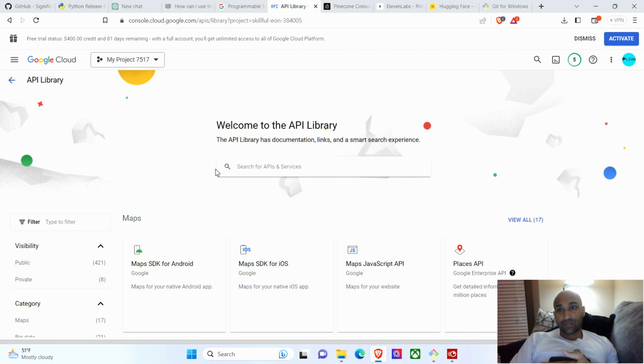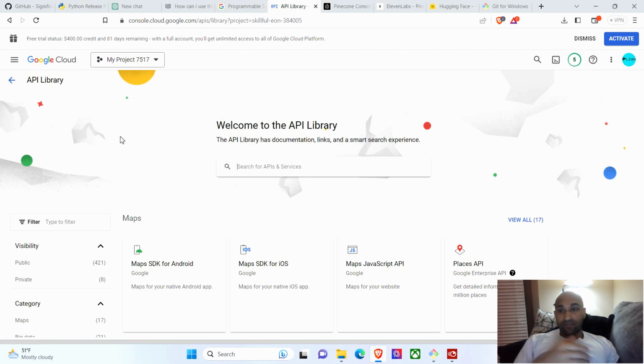All right, and so to end with, we're basically going to show you how to access this whole Google Cloud Services thing. First you have to go to console.cloud.google.com and set up an account. You're going to have to get your billing in order. They're going to give you a free trial and ask for your credit card and all that stuff. As you see up there, $400 credit, 81 days remaining on a 90-day free trial. I do plan on activating it at the end of that, because I plan on continuing to use this. But you do get at least 3 months free, so that makes things kind of easy.